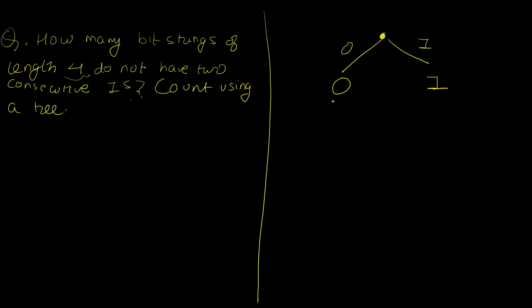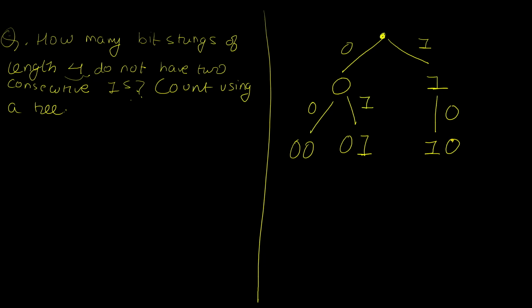So here the last bit is a 0, so I'm free to choose both a 0 and a 1 because that will not cause 2 consecutive ones to be together. If I choose 0, my string will become 0, 0. If I choose 1, my string will become 0, 1. But what are the possibilities in this case? I cannot choose a 1 from here because that would give 1, 1 and that would make 2 consecutive 1s. So from this point, I'm only allowed to choose a 0 and that gives me one possibility, 1, 0.